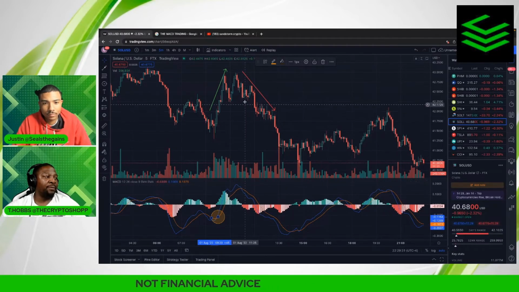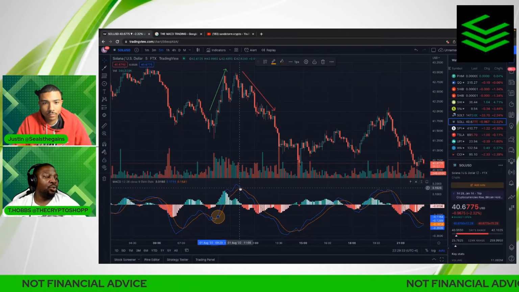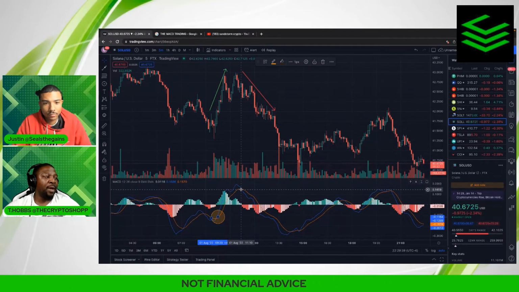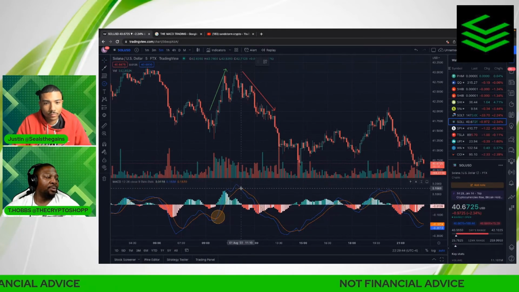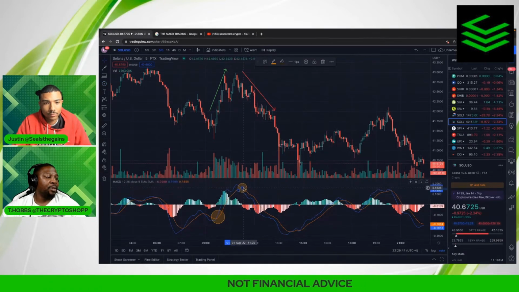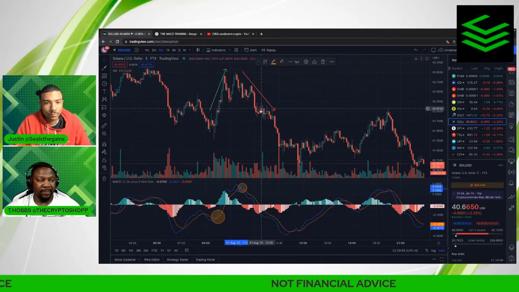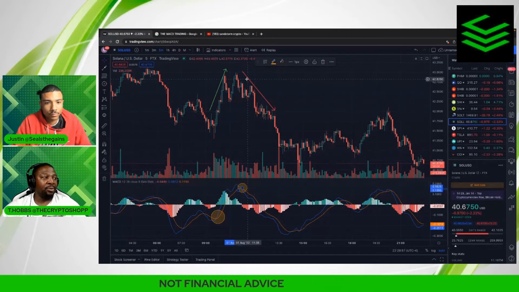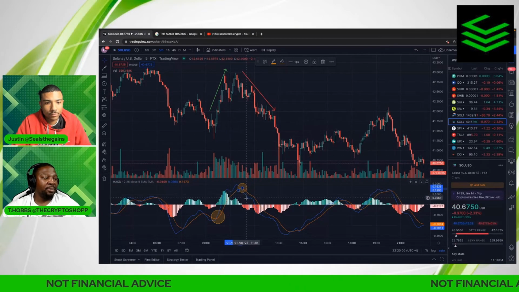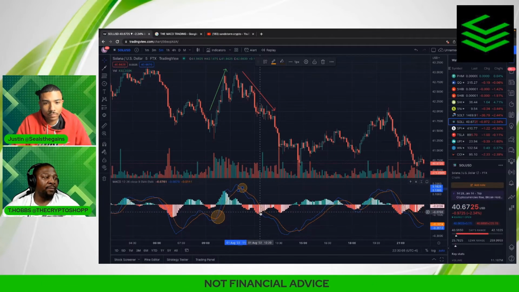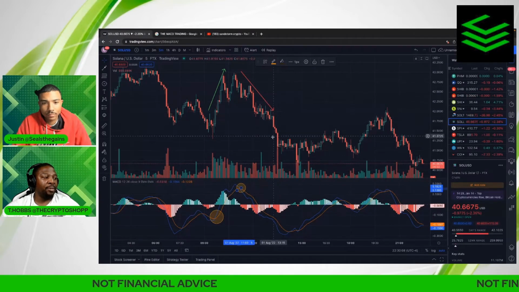Now you'll start to see a divergence, meaning the 12 diverges from the actual stock. The 12 EMA crosses back below right here, and I'll indicate that with a circle as well. So the 12 EMA crosses back below, indicating a downtrend is incoming. As this downtrend comes, you'll see it starts to downtrend here. Sometimes it reverses back up right here, and then it starts to move further and further down as you follow this arrow down.